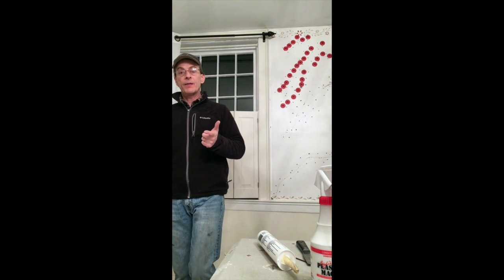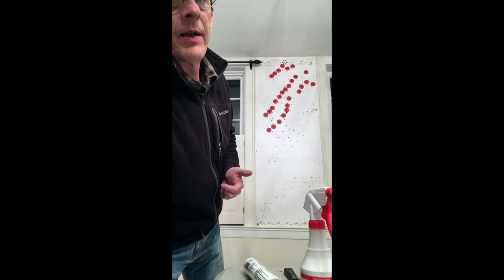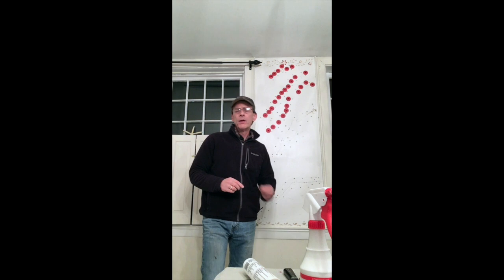The next thing we did, along with the wall work, was start working on the woodwork itself. The woodwork was in pretty good shape but had years of paint on it — digging through I've actually seen red, blue, all kinds of colors underneath. I scraped off any loose paint, then went through with 80-grit paper and then 100-grit paper to get it as smooth as possible. There's definitely some alligatoring — what I couldn't sand out I feathered so I can come back with a primer coat, then wood patch to get it smooth, especially in the corner areas where the trim meets the sills.